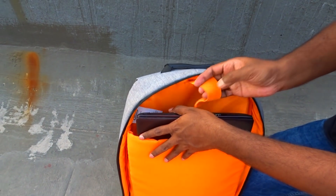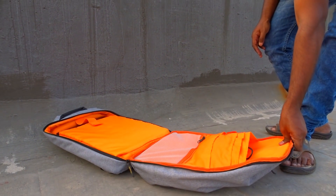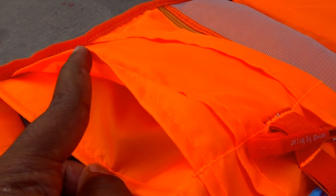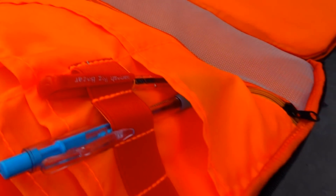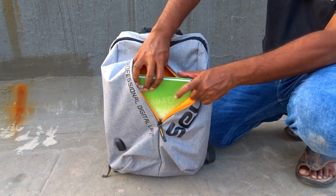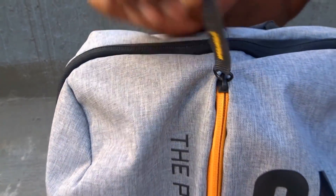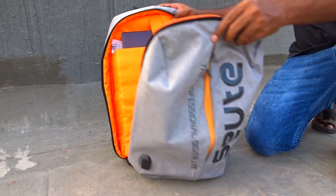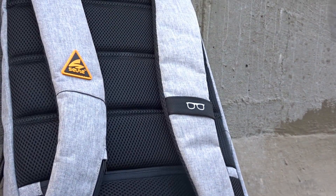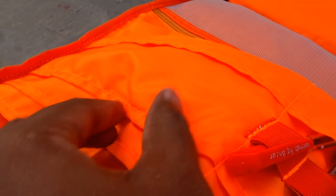Talking about other smart utility spaces included all around, the bag comes with a unique 180-degree wide opening capability, which allows easy access to all the compartments and sleeves provided inside. We have the provision to drop in the laptop charger, carry some books, slot in pens and other stationery, and also throw in headphones. We also get a netted zip pouch to store chocolates or other snacks. We then have the front compartment with a zipper where we can put the power bank — though the space is quite sufficient up front, putting stuff inside is a bit of a struggle because of the vertically placed zipper. We also get a quick access zipper slot on the strap pads where you can put some cash for easy reachability, and a sunglass holder on the strap as well.